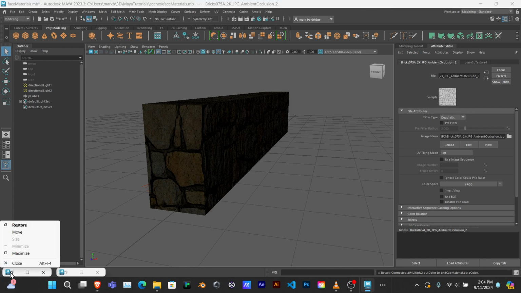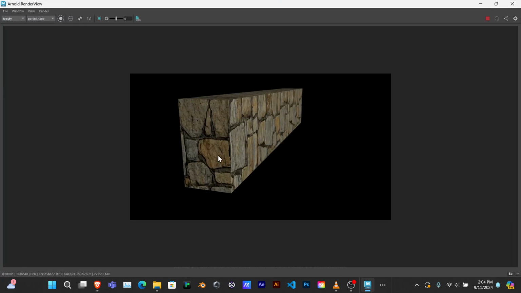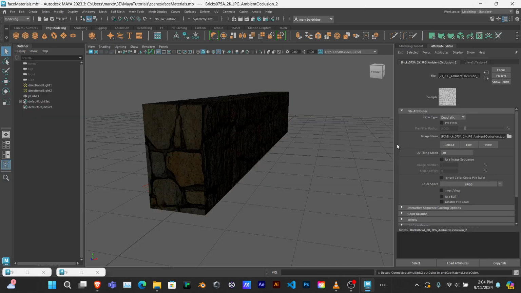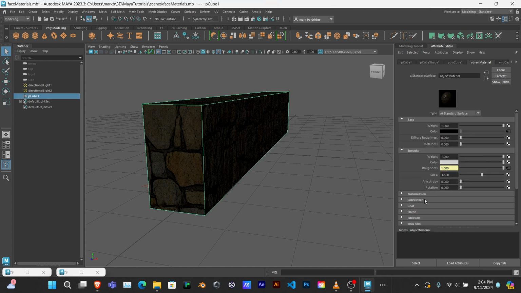And then here's my, which one of these is, yep. Now you can see, there it is. This mortar has become darker. And let's do one more thing before we take a snapshot. I'm just going to look at the object color, object material. I see. So there are two, because the object has two materials, there's two of these.